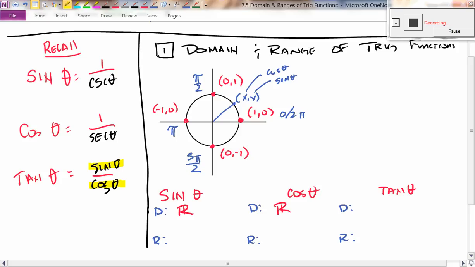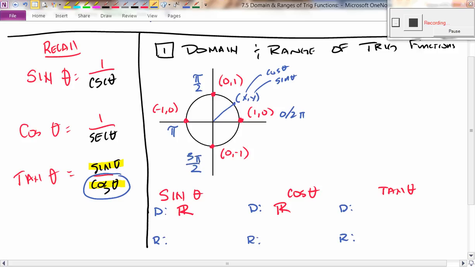Olivia says you can't divide by 0. That's absolutely true. So the question I have for you, when is the cosine, which deals with x values, a value of 0? Verticals. So at pi over 2 and at 3 pi over 2. You can't have a tangent there because you're dividing by a 0. Does that make sense? Okay, now, but what about this? Where's 5 pi over 2?